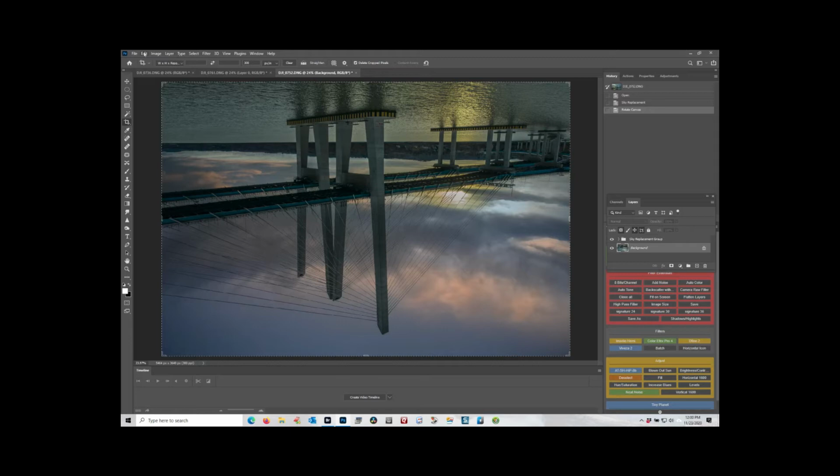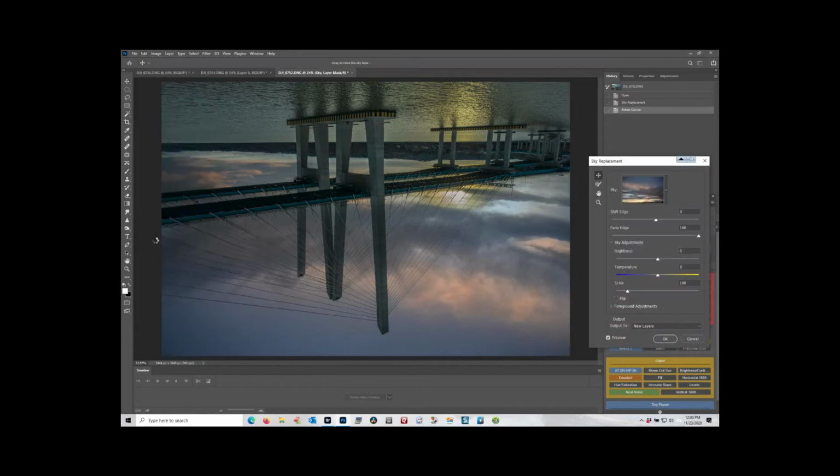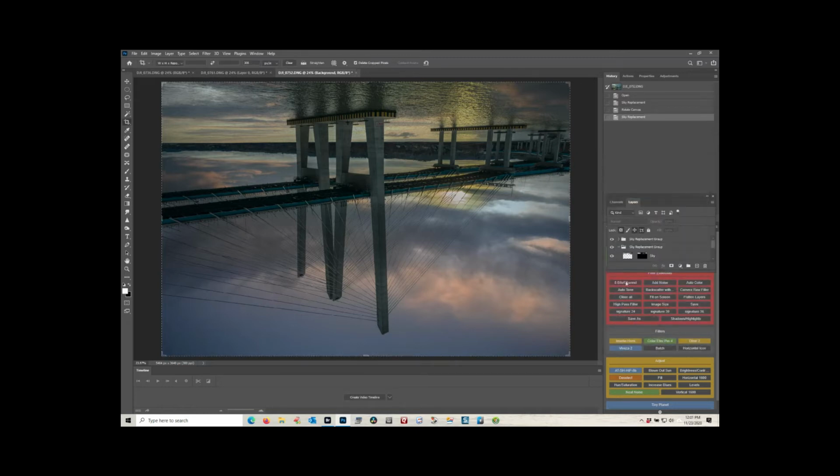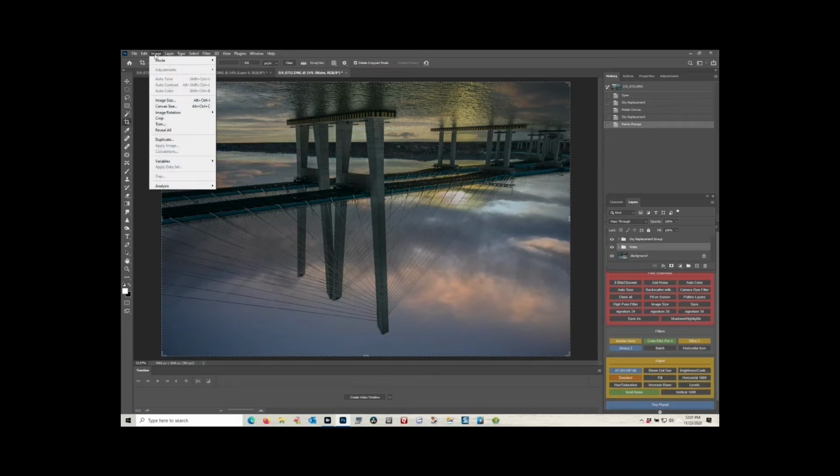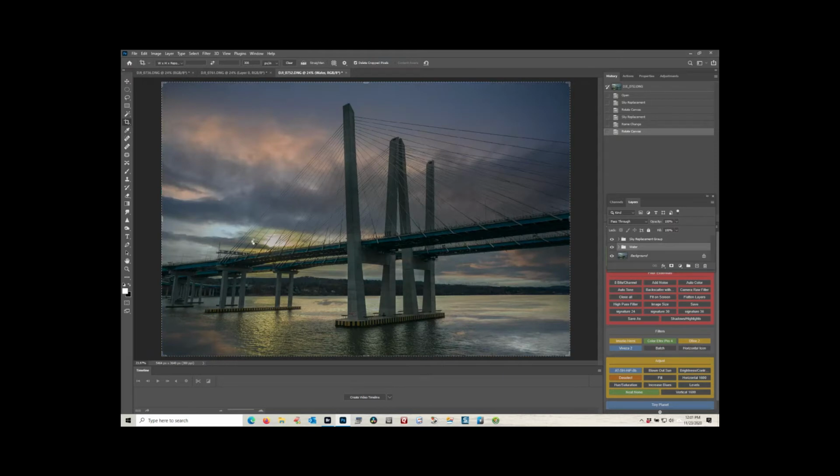Next, I'm going to click on Edit, Sky Replacement, so that the program puts the same sky into the water. Typically though, especially in this case, it's a pretty dramatic change. I think it's way too strong for what we want, but we can fix that. I'm going to click OK. And then over here in the new sky replacement group that was created, I'm going to double click and change the name to water so I know which one is which. I'll then go back into Image, Image Rotation 180 degrees to turn the image right side up.